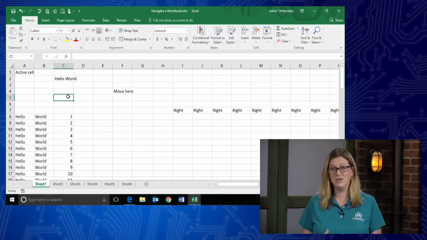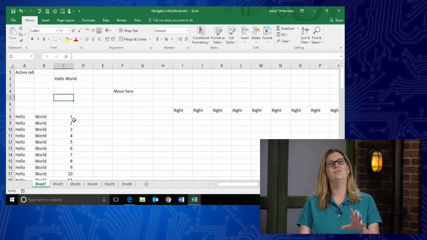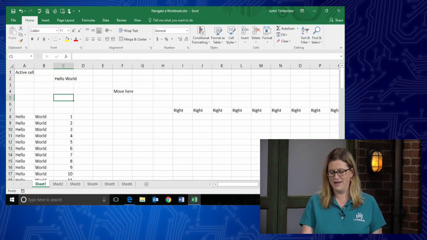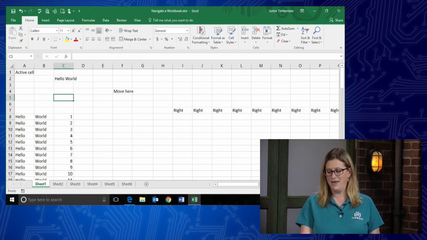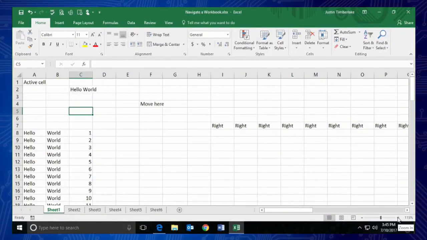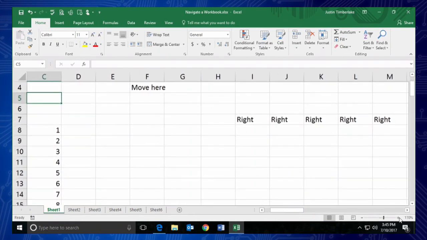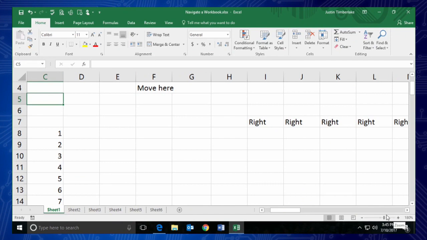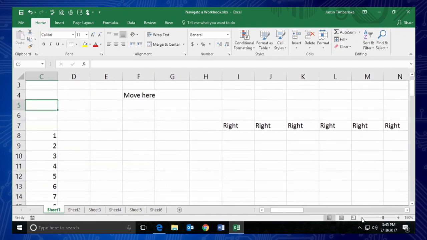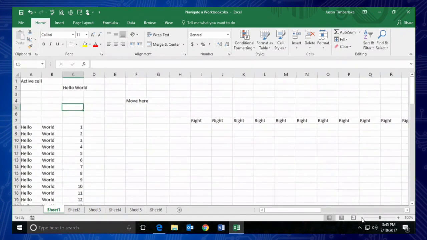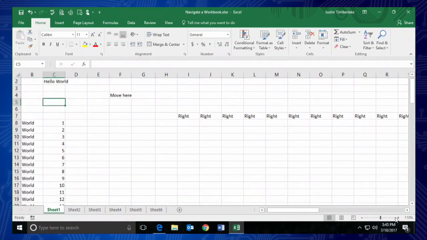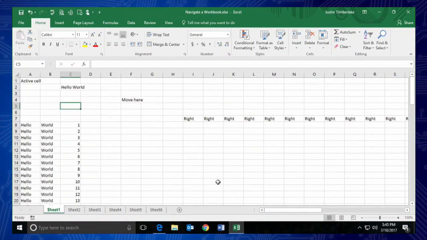Let's do some zooms really quickly. Sometimes when I'm looking at this, it's just a little too far away. I need to zoom in. Over on our status bar, down in the bottom right-hand corner, you can see the little plus signs and the minus signs that I can always use to zoom in to my workbook and see the cells a little bit bigger. You have the little zoom out buttons. That's fantastic. No reason why you can't use the status bar and the zoom.